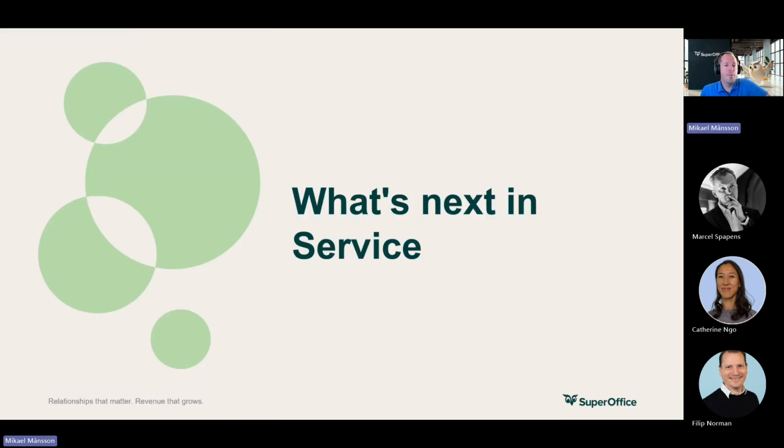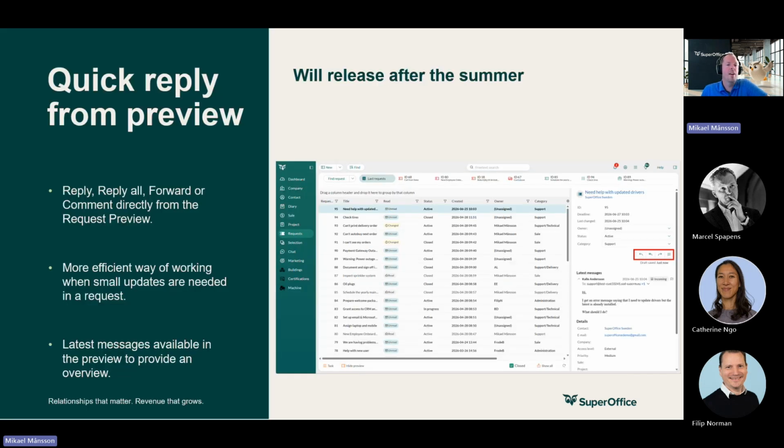Then, if we check what's coming next when it comes to service, it's been a wish for a long time and highly wanted from several users and customers I know. After the summer, we will release something that we call Quick Reply from preview. You can see it on the right-hand side in the preview of a request when you are browsing them.